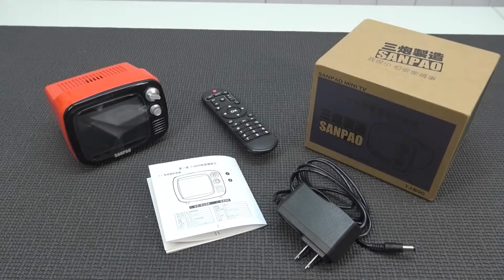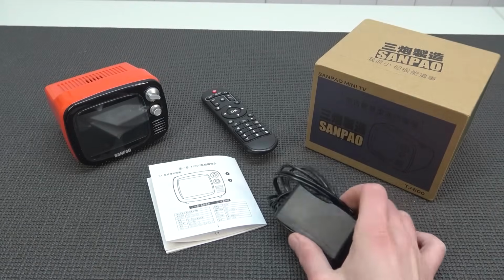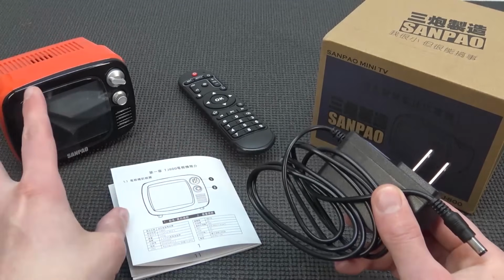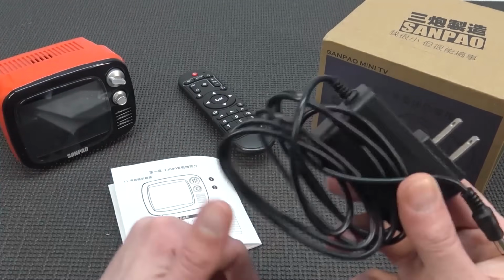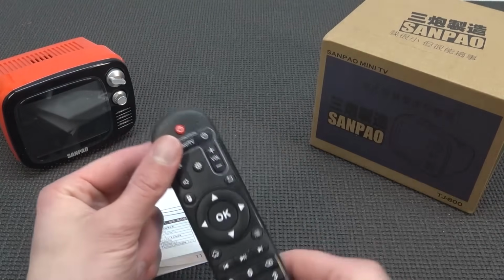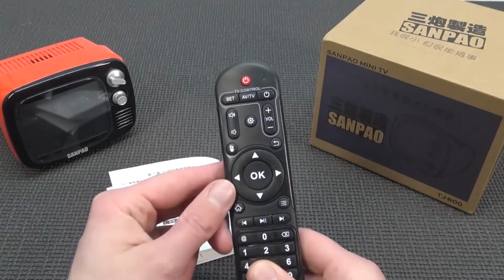Okay guys, so this is what you're going to get inside the package. We're going to get a very cheap 9-volt power supply, not for charging, because there's no battery inside the machine. This is just for powering it on. Of course, we're going to get a controller because it's an Android device. What I do like about it is the receiver is inside the machine, so you don't need a separate dongle for this.